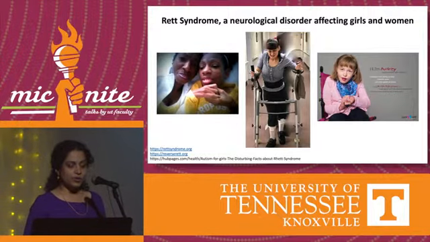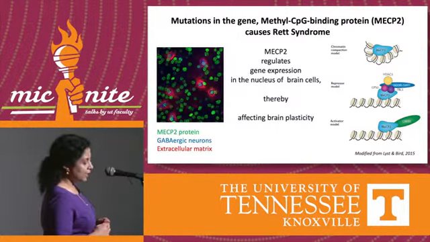One such disorder is Rett Syndrome, which is diagnosed as a neurodevelopmental disorder that affects 1 in 10,000 girls worldwide. Many girls and women with Rett Syndrome exhibit atypical speech, social communication, movement, and sensory perception issues. Mutations in the gene MECP2 cause Rett Syndrome.